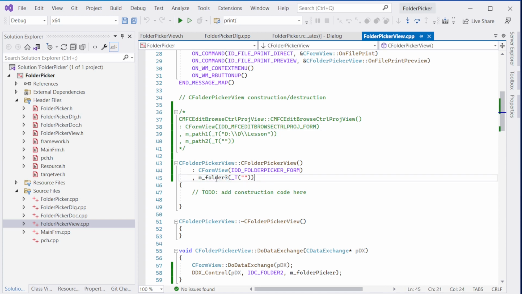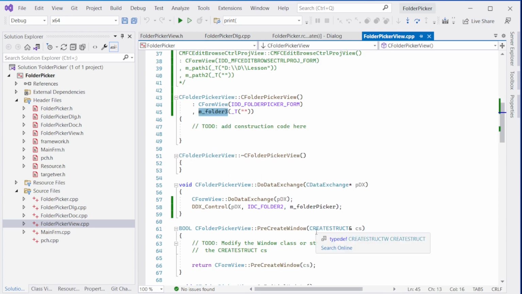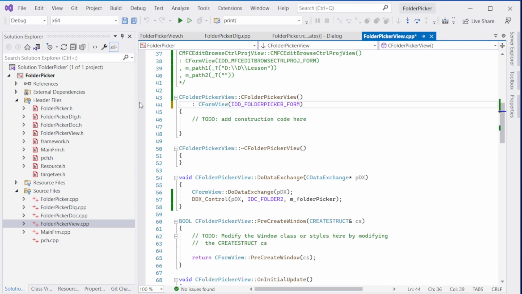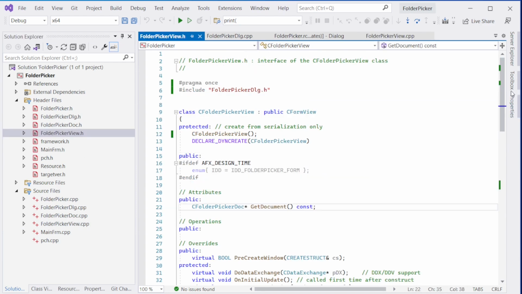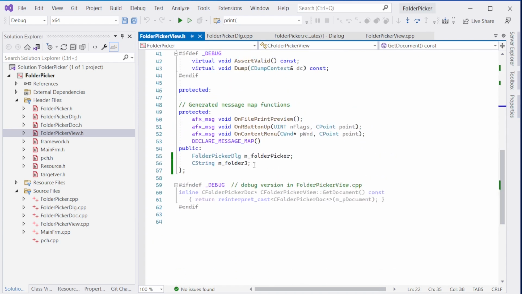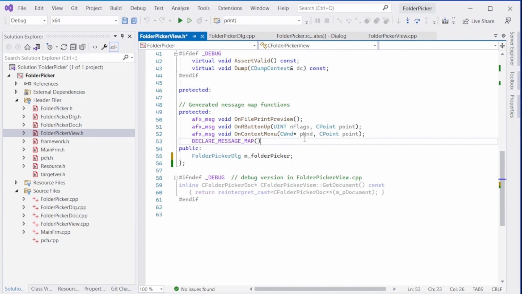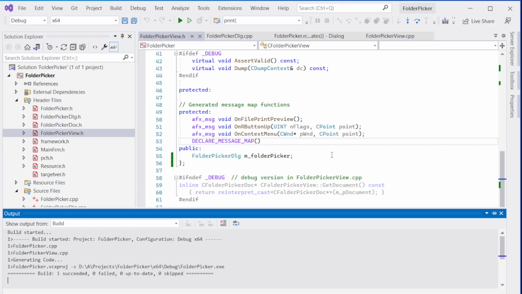No, sorry, this is the one we just created, but it just put it in a wrong place. I see. Okay, but the problem is that it's not here. It should be also here in this DoDataExchange section. It's missing from here. So the best thing to do is that I will just delete it and recreate it. So delete it from there, and I'm gonna go to the H file. So there's a little bit, you know, playing around with this one. I delete also from the H file that variable, and let's compile it.